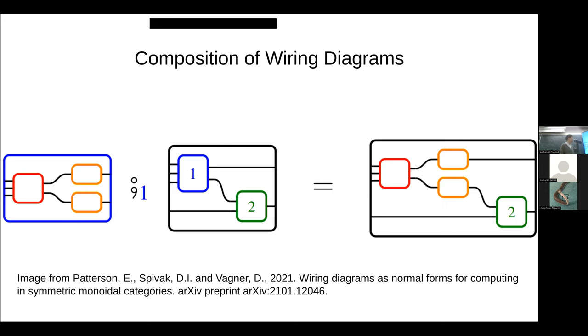And for those of you looking to find topics that might be of interest, for example, there is this paper, Wiring Diagrams as Normal Forms, an excellent modeling language, an exemplary modeling language for computing. And here we have one diagram being composed with another by expanding a piece of it hierarchically, so we have an overall diagram. That's what these wiring diagrams support. Yes, Nastra.